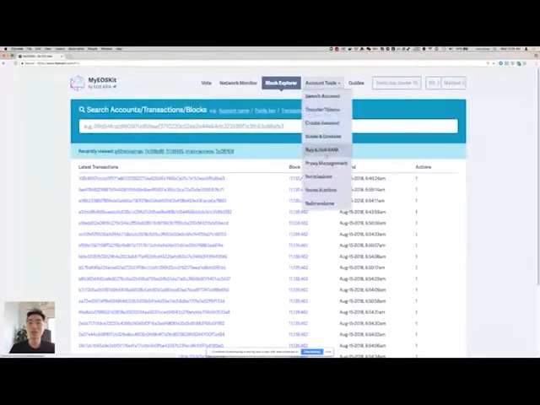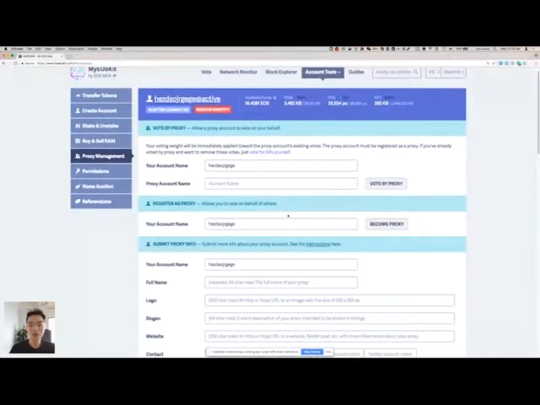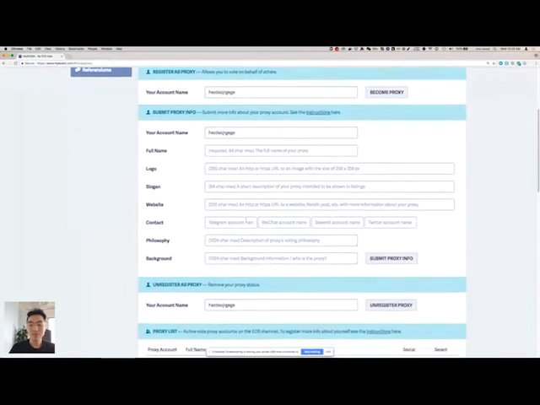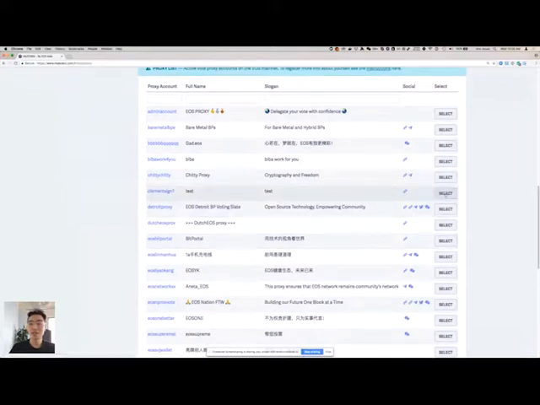In the account tools, there's proxy management. The top part is for people who want to become proxies. You can submit your details here. In the bottom part, you can see all the other proxies, and you can basically select one and give them your voting power.